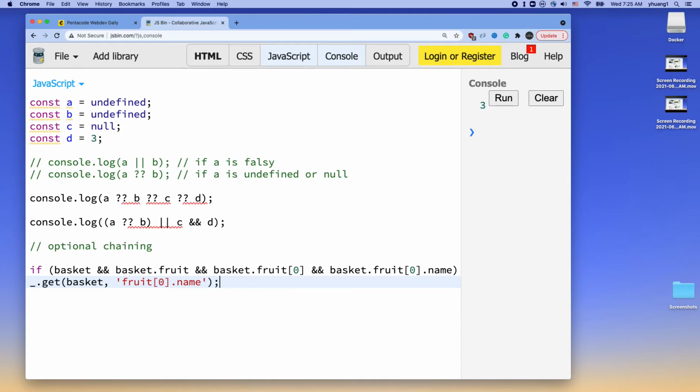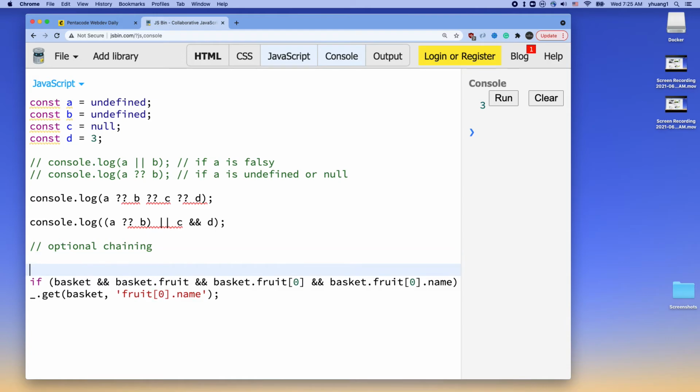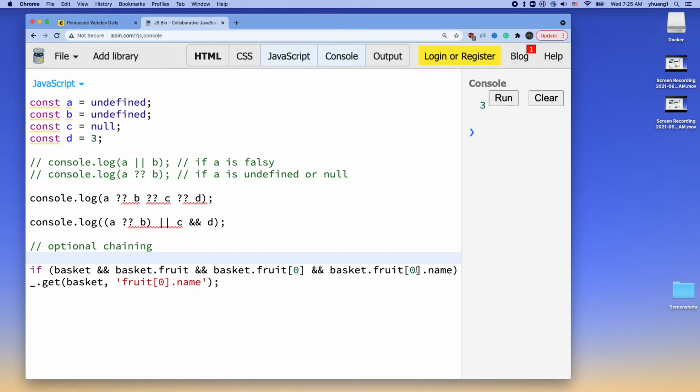Now lodash is nice, and the thing is, if you want to use it, you have to add a dependency and all that. So sometimes you may not want to do it. This new feature called optional chaining will make the above much easier by giving you the ability to quickly access the values of these dangerous accessible values. So let's do an example, right? Let me comment this out.